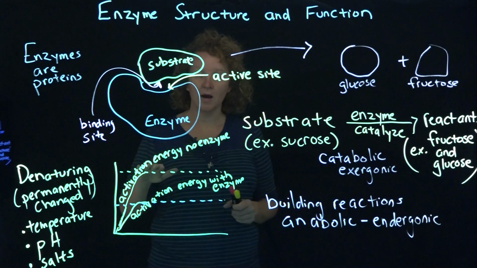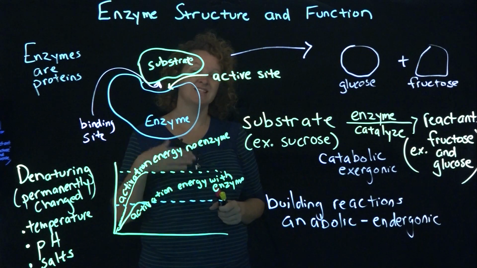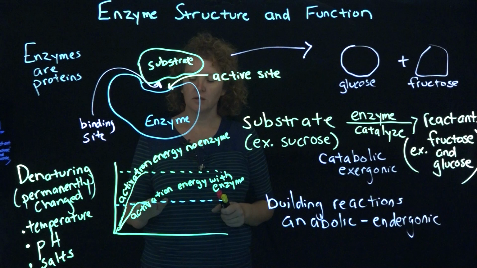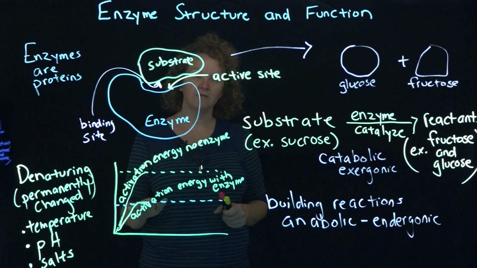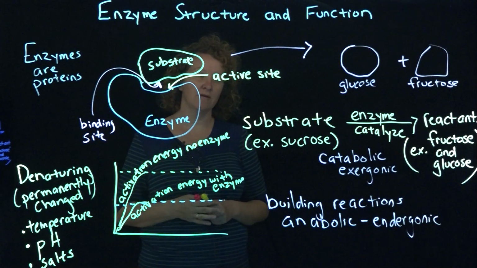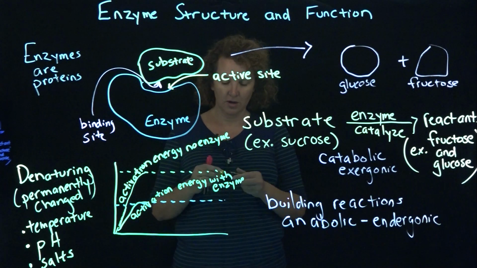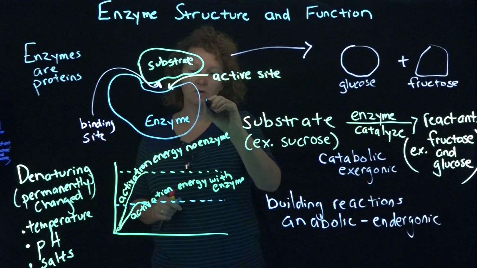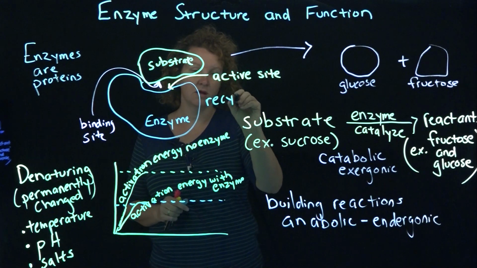And enzymes work by lowering the energy of activation. That's where the slow part is of the reaction. Once you get there, it's quick, quick, quick, quick. So the idea is if you lower the energy of activation, you can keep these reactions happening at a fast enough rate. One other thing I do want to mention is that enzymes do not actually enter the reaction, so they're recycled after each use.